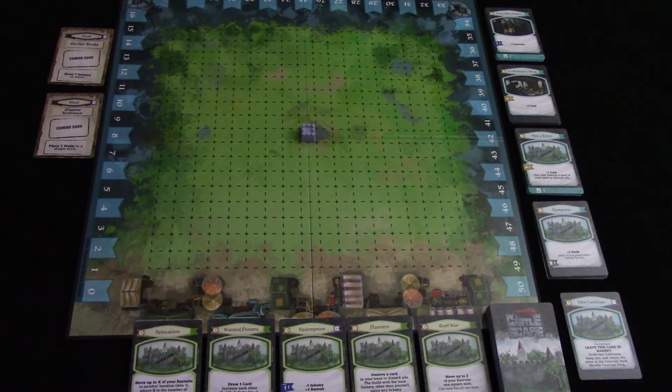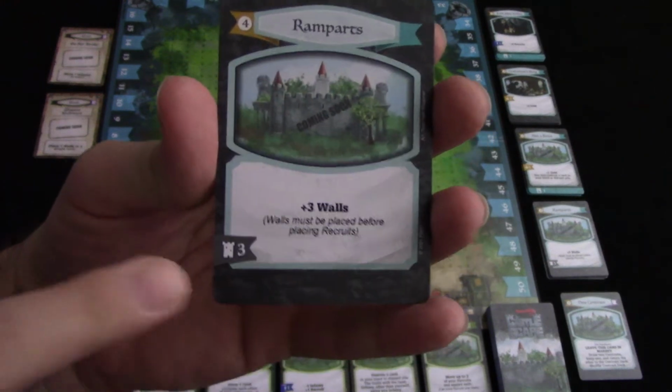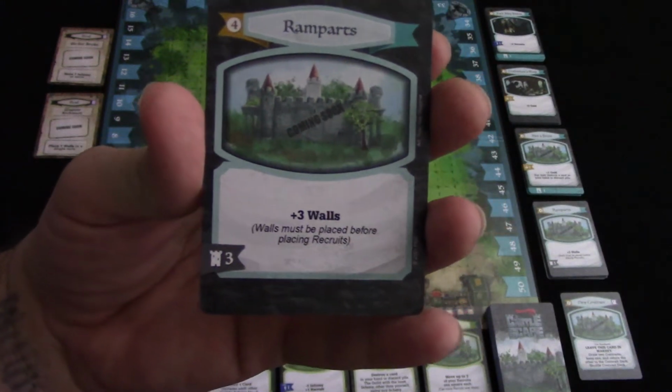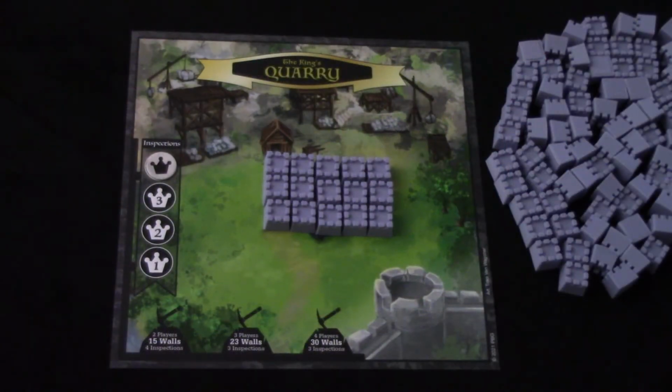And then there's also the Ramparts. It costs 4, but it lets you get 3 walls, and there's that wall symbol that I was talking about earlier. You can get 3 walls that you will end up placing later on during your turn. Now the quarry is where you will acquire walls for the game, which you will place onto the board.